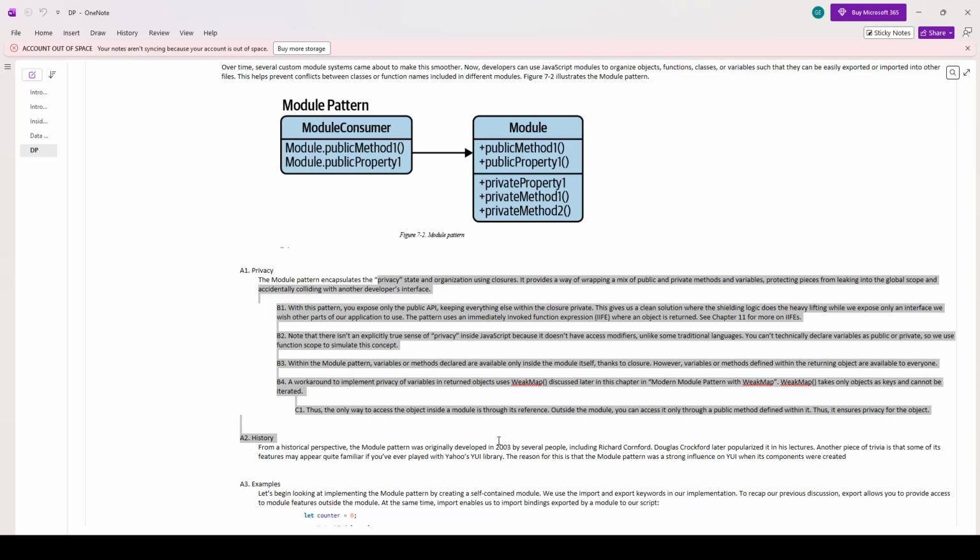Note that there isn't an explicitly true sense of privacy inside JavaScript because it doesn't have access modifiers.